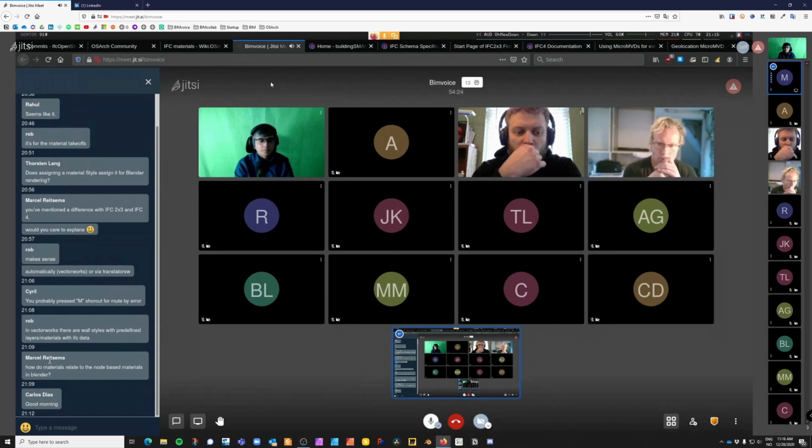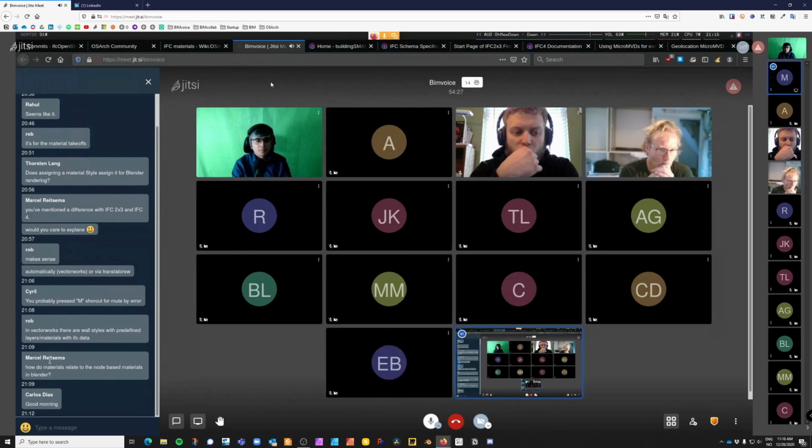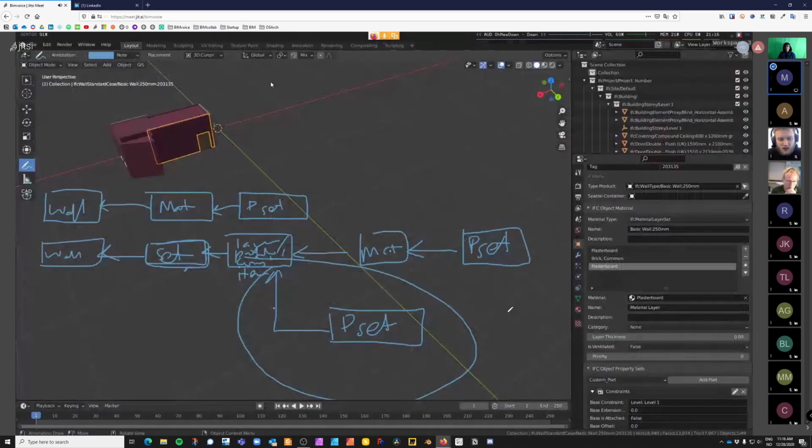But for those looking to use it for artistic purposes, which is more what the question was, because you're talking about node-based materials in Blender, the answer is IFC sucks for that, and it's like 50 years behind where the CG industry is. But the good news is that materials, styles, can reference an external definition.